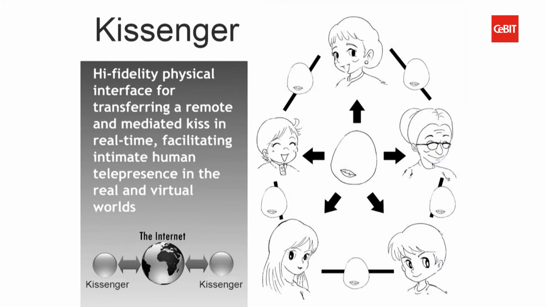Now, not just hugging is important, but also kissing is a very important interaction. We kiss our friends and lovers and family. You kiss your grandmother on her birthday. But you can't do it if your grandmother lives in New York and you live here in Germany. How can you kiss her on her birthday? So we've made a device which is a Kissenger, and it's a device that you can send a kiss through the internet anywhere in the world.